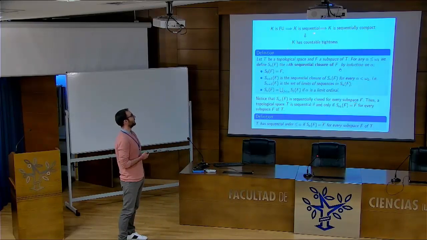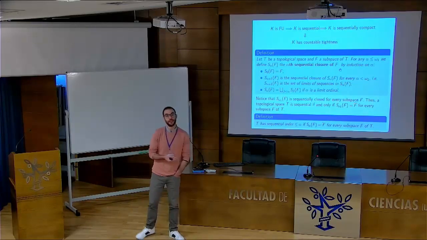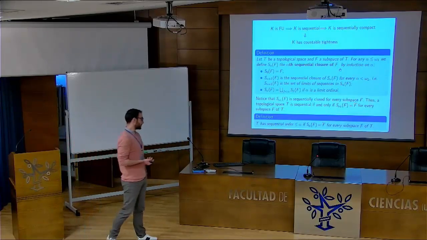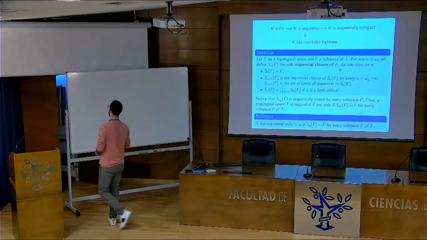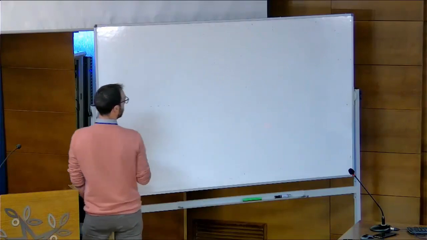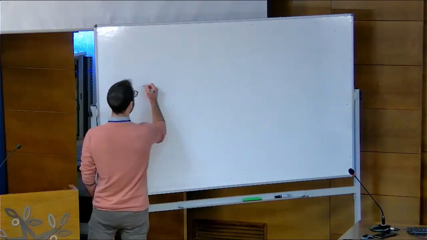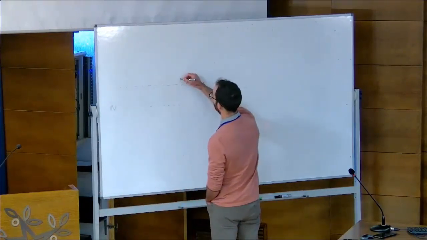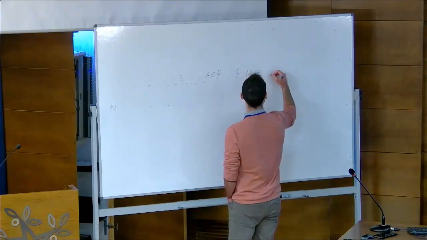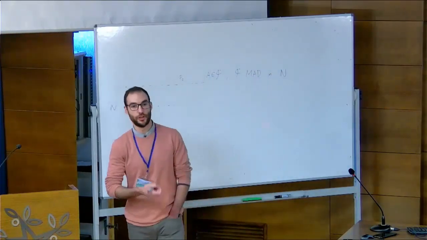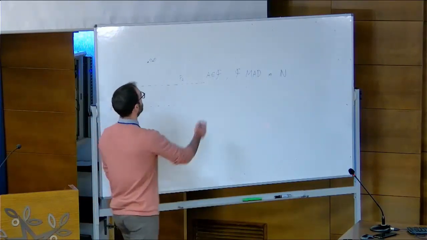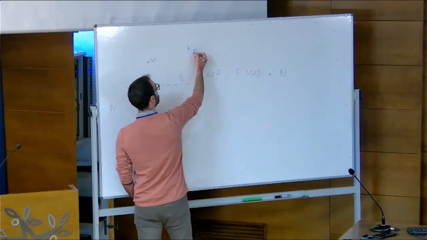And the most natural example of a compact space which is sequential but not Fréchet-Urysohn is essentially this compact space that you like a lot, the one defined by a maximal almost disjoint family. So let me recall a little bit the same notation that Alberto used yesterday. Recall that this is a compact space which is scattered of height 3. We have a level consisting of isolated points, which we identify with N. Then we have a level consisting of points of the form p_A, where A belongs to F, where F is a mad family in N, so a maximal almost disjoint family. And then we consider the one-point compactification of this set. This compact space Alberto denoted by K_F, where F is the mad family.